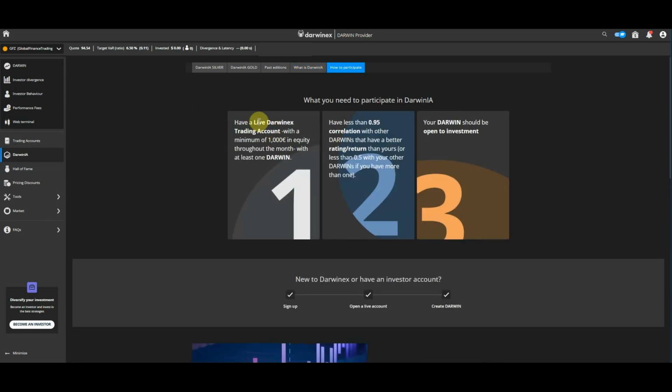So participating is easy. Basically all you do is open an account to actually start and participate, and you can't necessarily have correlation with other Darwins. So you want to make sure that you have somewhat of a unique strategy compared to other people, and generally speaking you're going to have a different strategy, but it's just to stop people stacking, say, 10 or 20 accounts, all trading the same strategy and hoping to get additional funding just because they have more accounts.